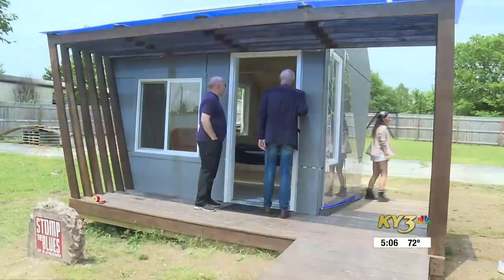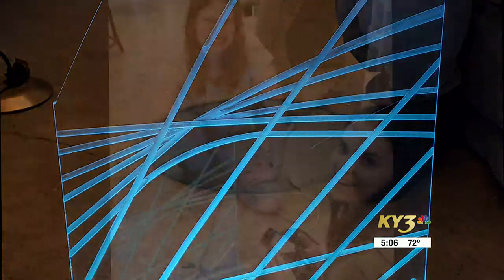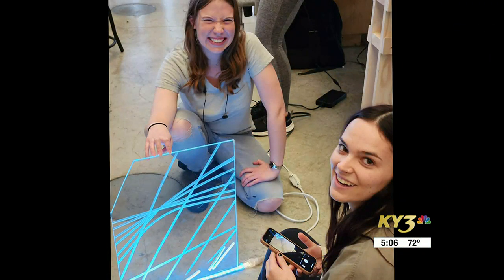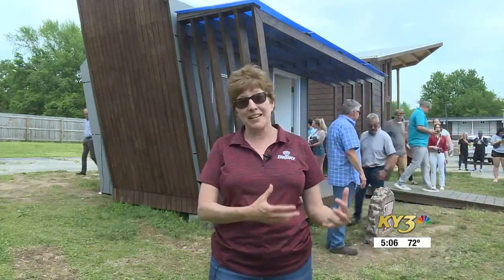The latest one, dedicated today, is by far the more elaborate two-person structure with fiber cement siding and acrylic on the side that will glow at night. We are trying to provide an elegant, dignified shelter for those who are unsheltered, to hopefully uplift them and help them get through that next day.